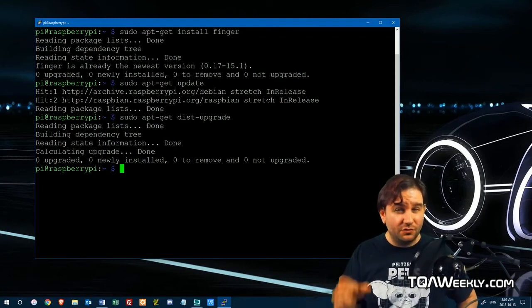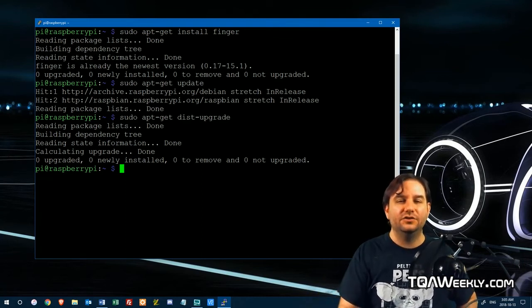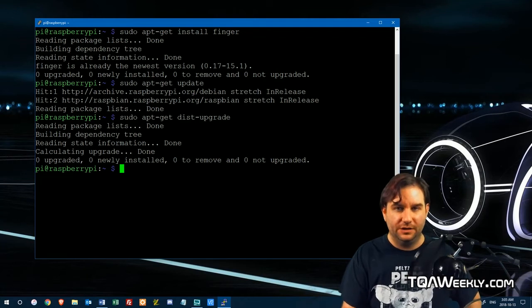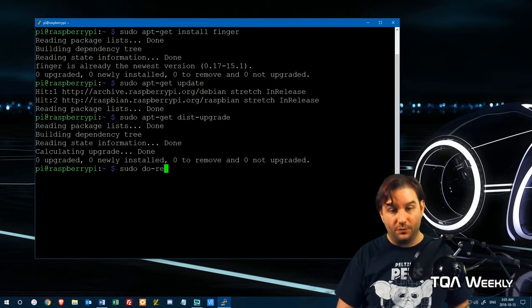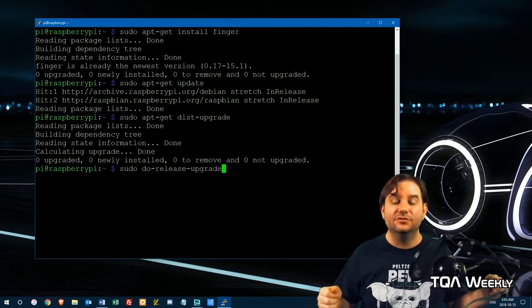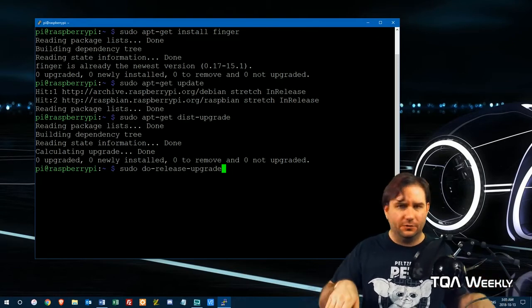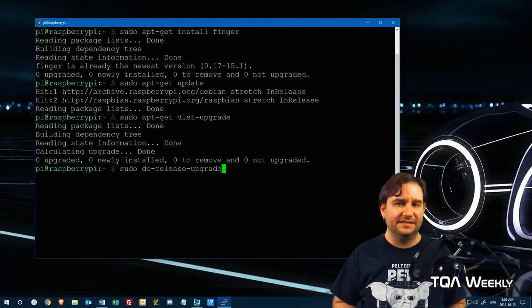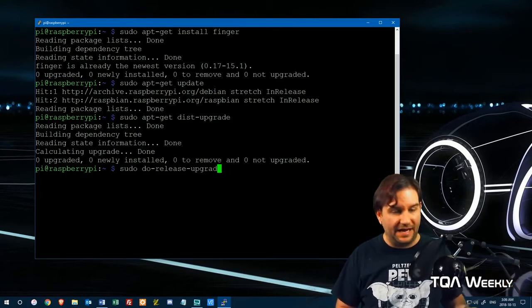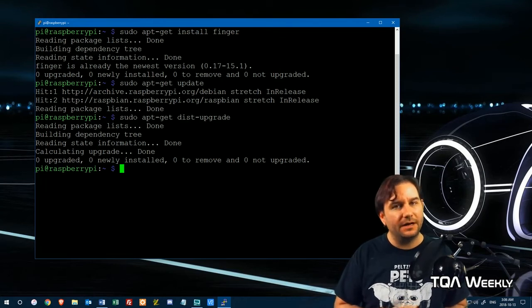The command that you actually have to use to allow you to move from one version of Linux to the next is actually sudo do-release-upgrade, which I won't do. And that allows you to actually move, let's say, from Ubuntu 13.04 to Ubuntu 13.10 and do all of the updates that it has to. That is the actual command that you would use to move from one to the next, and not the actual dist-upgrade, which just updates everything within that distribution itself.